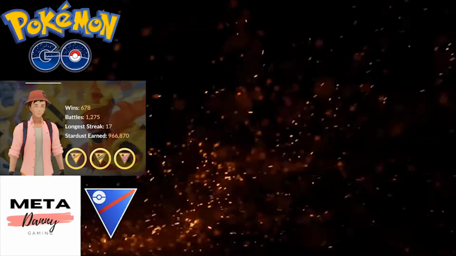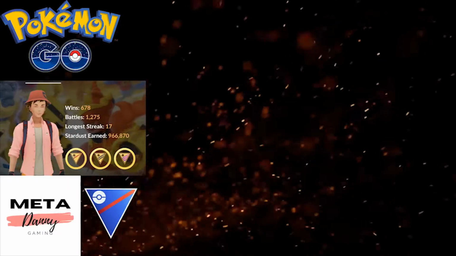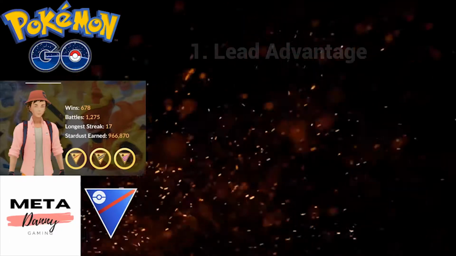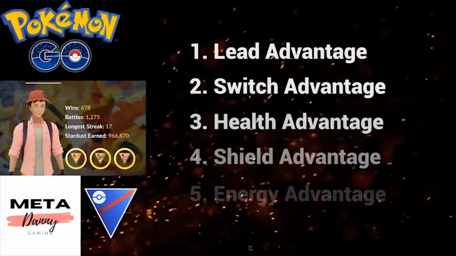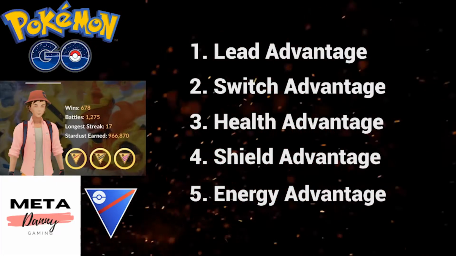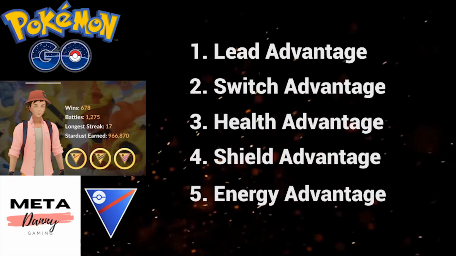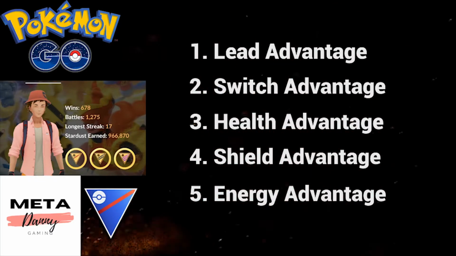Alright, so just to start off, there are 5 main dynamics you need to master to be good at Pokemon Go. Those 5 are lead advantage, switch advantage, health advantage, shield advantage, and energy advantage. It's okay, you don't have to memorize everything in one go. Let's focus on the first 2 for now. Of course, all of these are affected by a Pokemon's type, as well as the types of its moves.